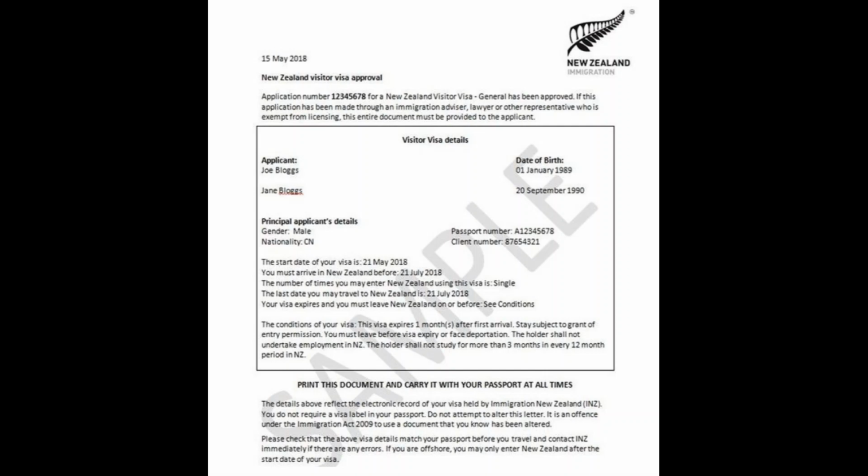So this one is only valid for 1 month on arrival into the country, so it doesn't mean that the visa start date is from 21st of May 2018 to 21st of July 2018. This visa is valid for 2 months, but it's only good for 1 month. So if you arrive on 21st May, you can only stay till 21st of June.